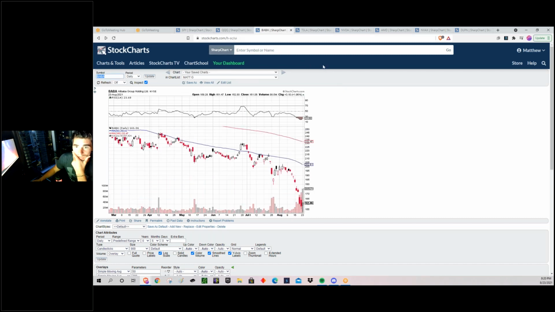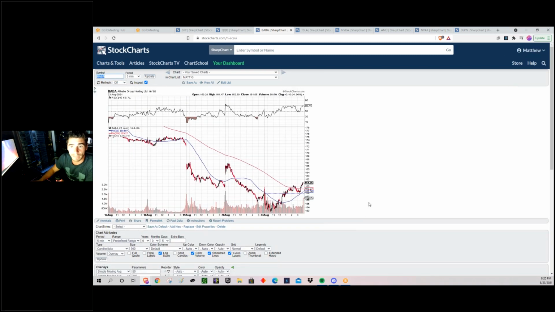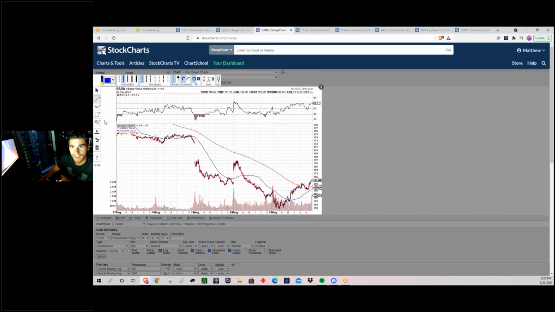Going into individual names, obviously BABA is the big one that I'm still trading and talking about. I feel like the game plan from last evening was just about as spot on as it could have been. From last night, I mapped out my thoughts. I went in depth to break down the 5-minute intraday time frame. So here I'm zooming in now on the 5-minute time frame over the last several days. I identified those key areas.